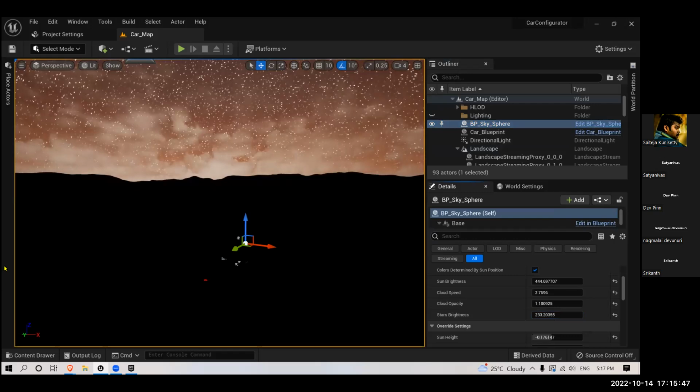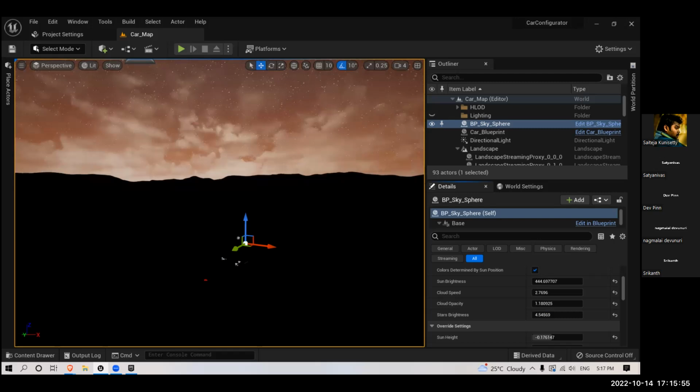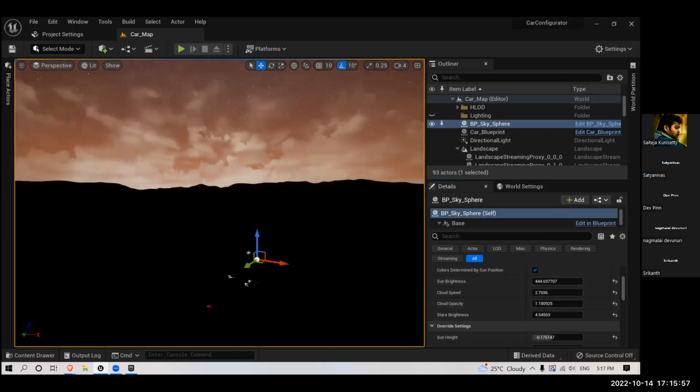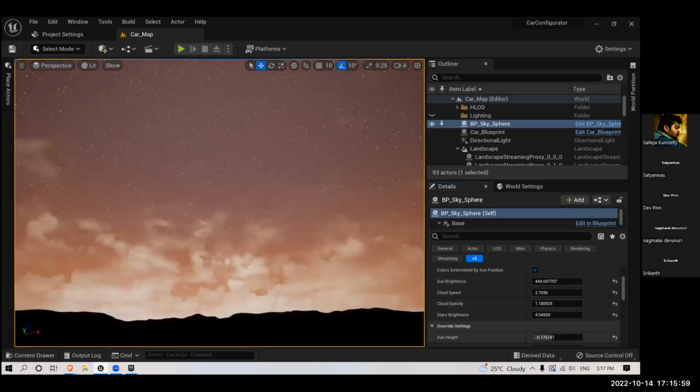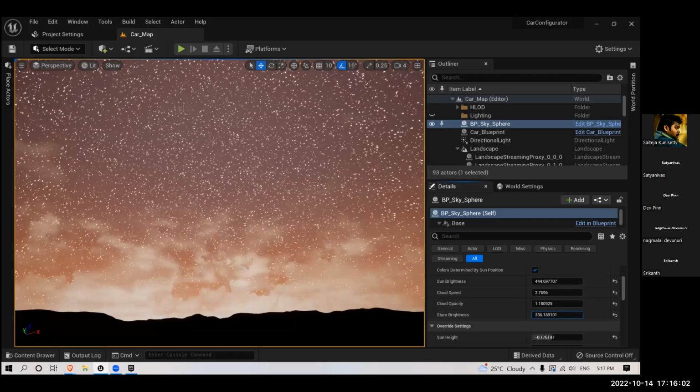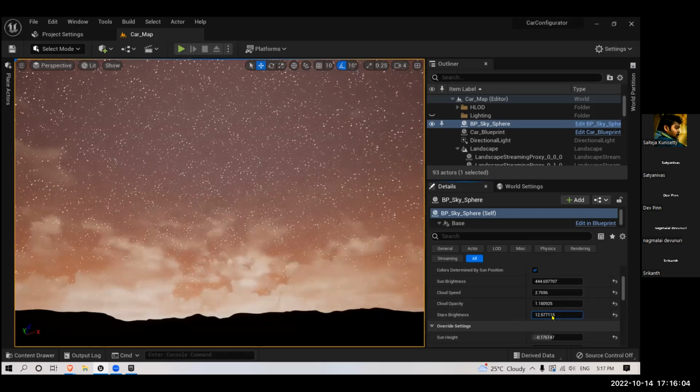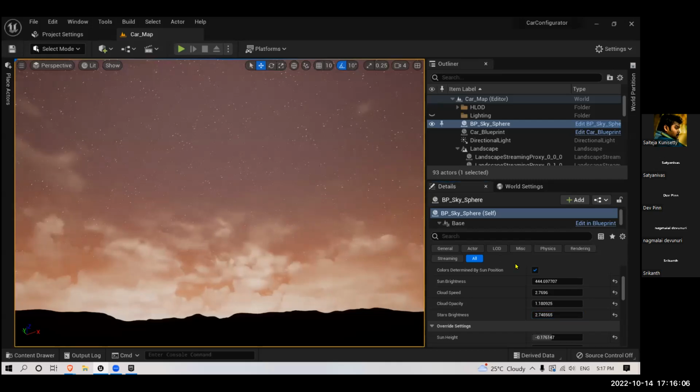Yes, now you can see. You can change the clouds and stars as well. You can increase or decrease this. So it will be visible only this much. If you increase, the brighter it will look. If you reduce, it will look like this.